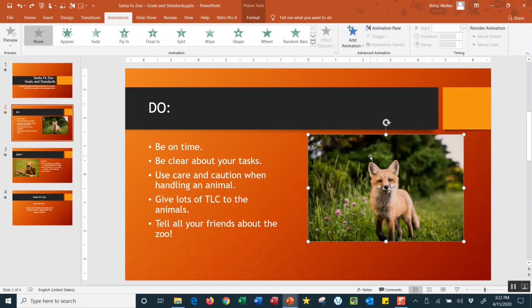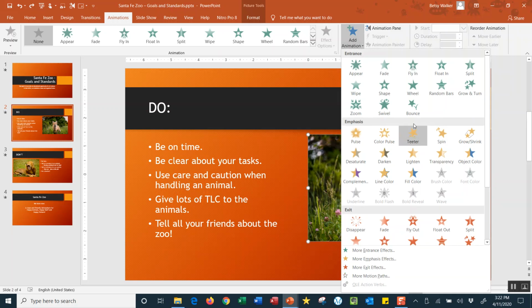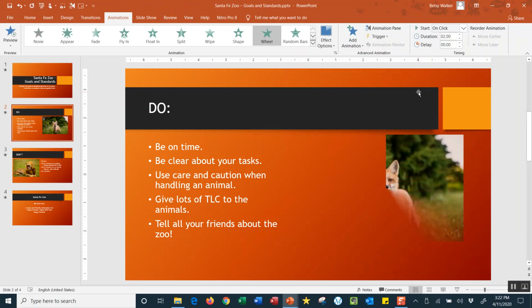And I would like to do one of each type so you can see them. So instead, I will use this Add Animation button. And you could start over here and then work your way over here, but my personal style is I just work with this button. That's what I do. And when I click that button, you'll see I still have the entrance options, the emphasis animations, and the exit animations.